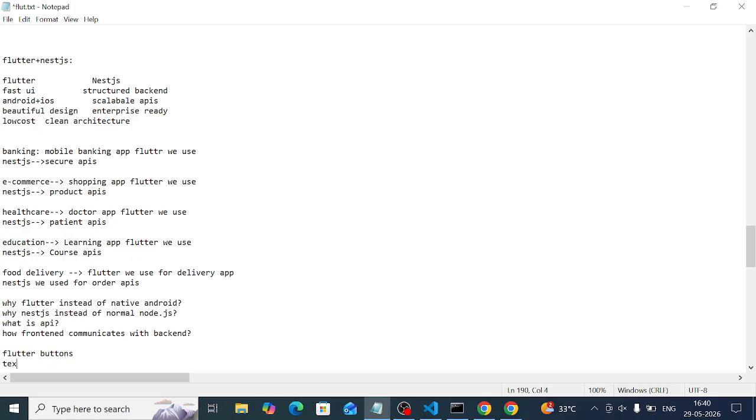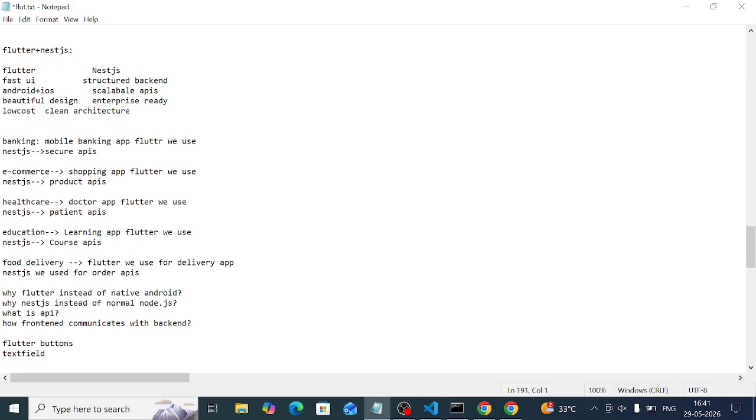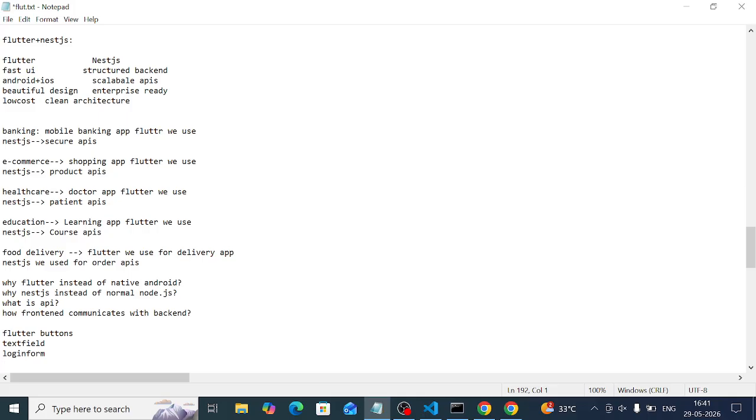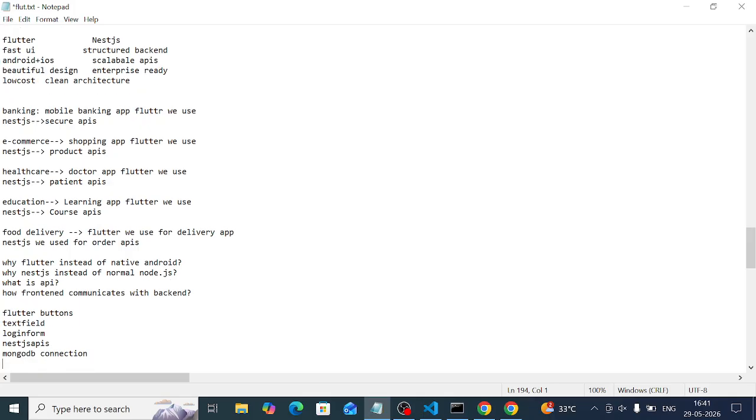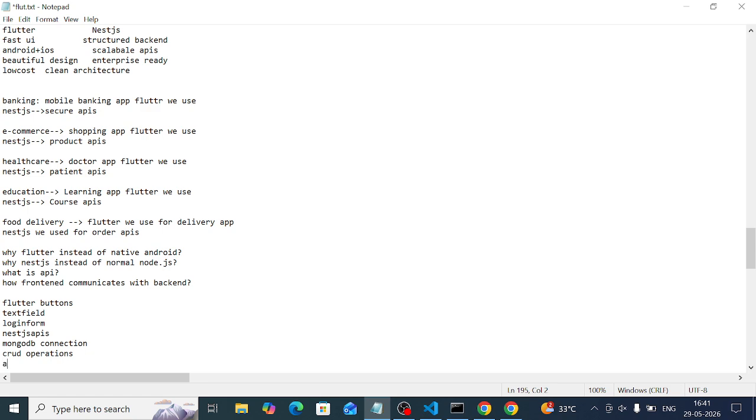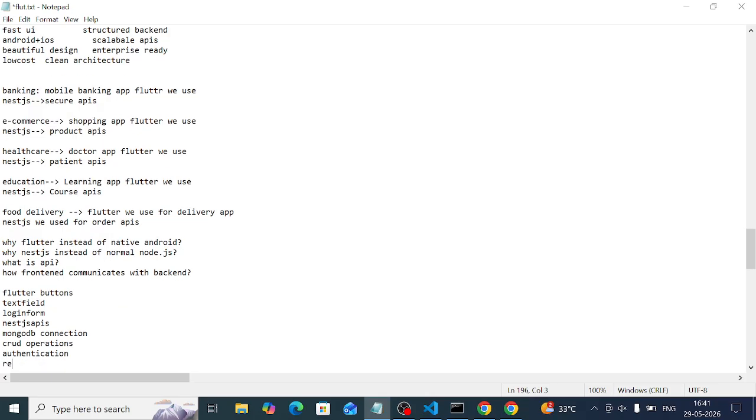And text fields, and the login form, and NestJS APIs, MongoDB connection, and CRUD operations, and authentication, and a real-time application.